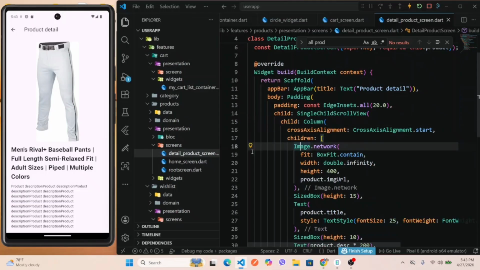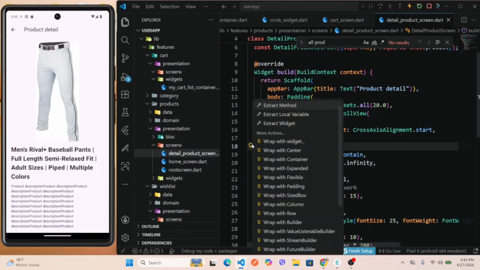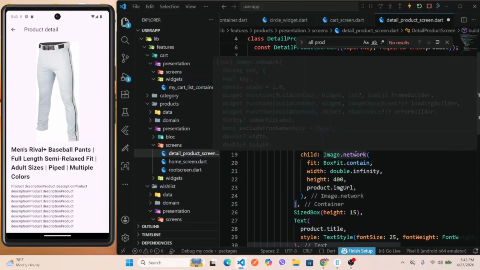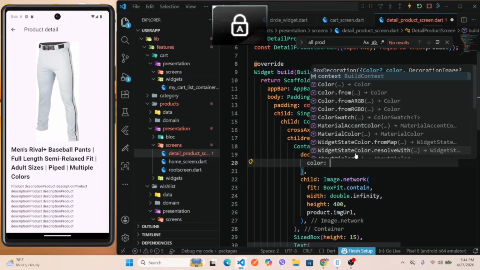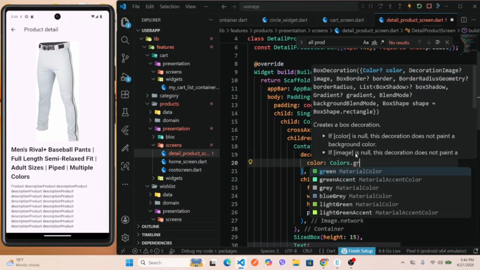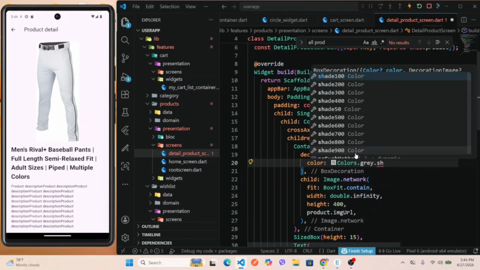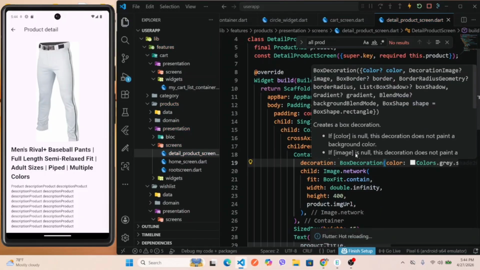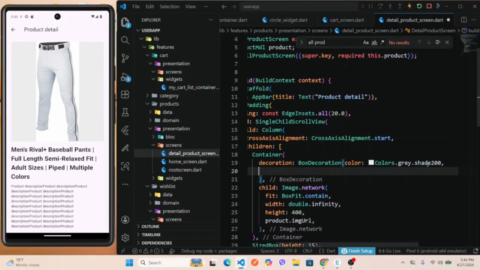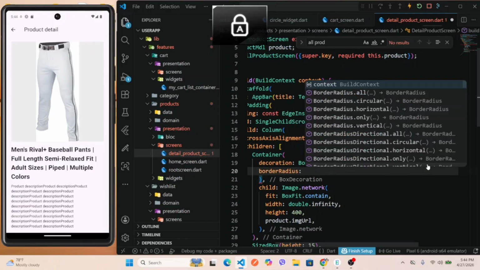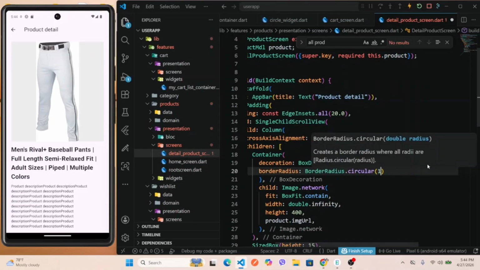And maybe let's wrap this image with the container. Give the decoration box decoration, and give the colors dot gray dot shade 200, and you see the background color there. Give the border radius circular by 12.